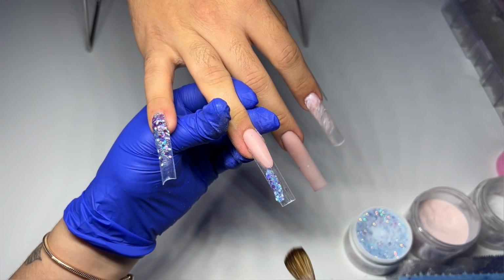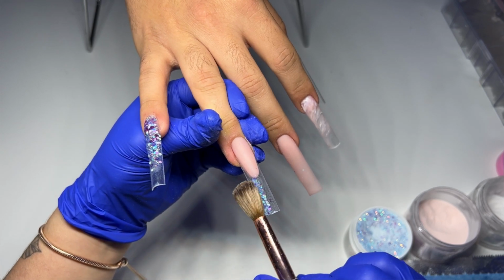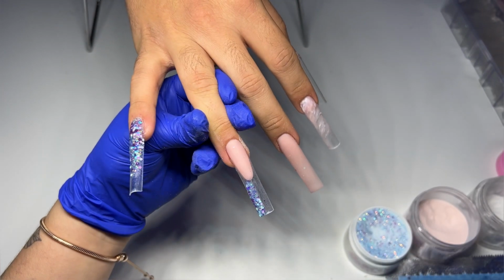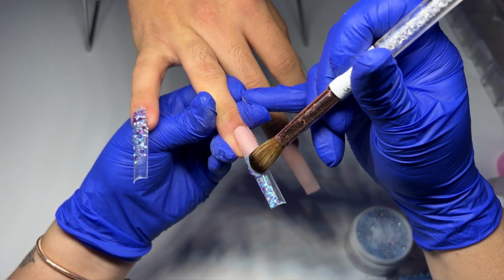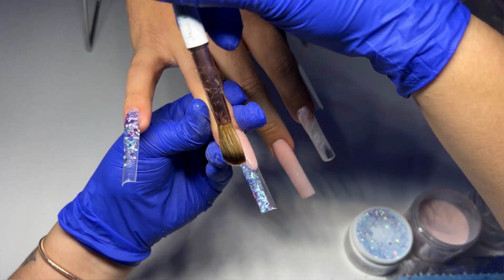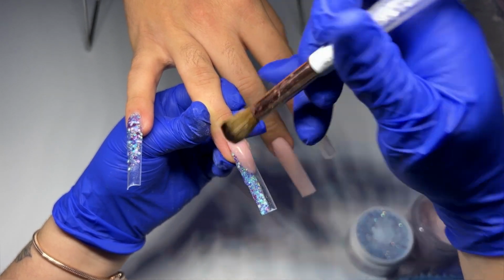For the Frenchie, the idea was half of the nail is gonna be glitter and the other half I still didn't know what I was gonna add, so this is just the part of me doing the glitter. I know some people use the X-Acto knife, which is like the little blade, to cut it and make it look more clean. For me, I feel like I can get it pretty straight just with my brush, so I don't need to really cut it or file it after application.